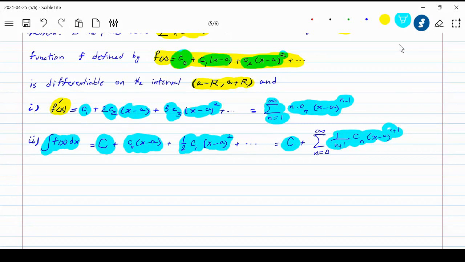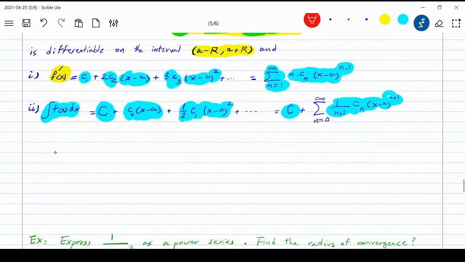Okay. This integration, maybe it's not that easy to see the way I wrote it, but if you have a function f of x like x minus 3, and I ask you what is the integral of f of x, you can say x minus 3 to the power 2 divided by 2 plus some constant, right? So if there's a coefficient, let's say c0 or c1, then you still have that c1 here. It's a constant. So the terms of this series are basically that.